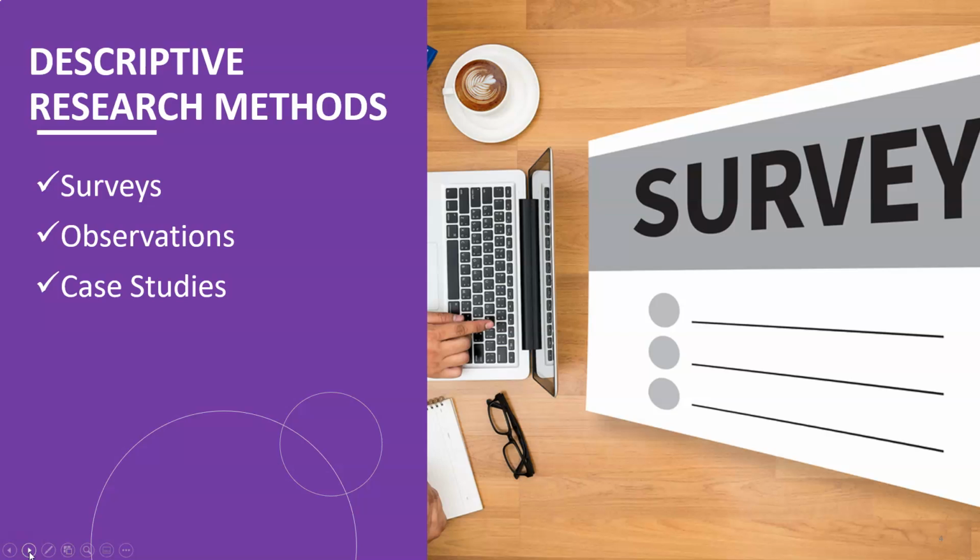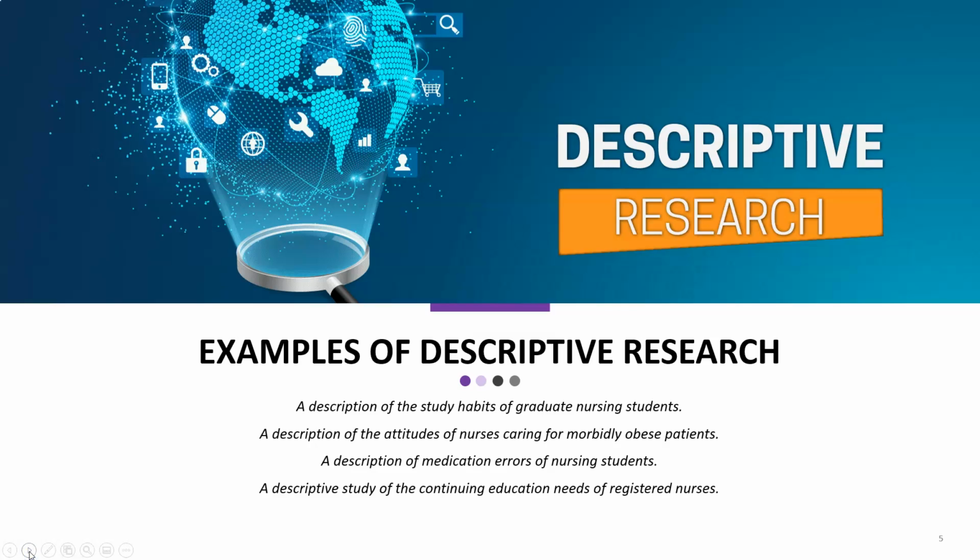Now, what are the different types of descriptive research methods? Well, there's surveys, observations, and case studies. A survey allows you to gather large volumes of data that can be analyzed by frequencies, averages, and patterns. Observations allow you to gather data on behaviors and phenomena without having to rely on the honesty and accuracy of respondents. And a case study can be used to describe characteristics of a specific subject, such as a person, a group, event, or organization.